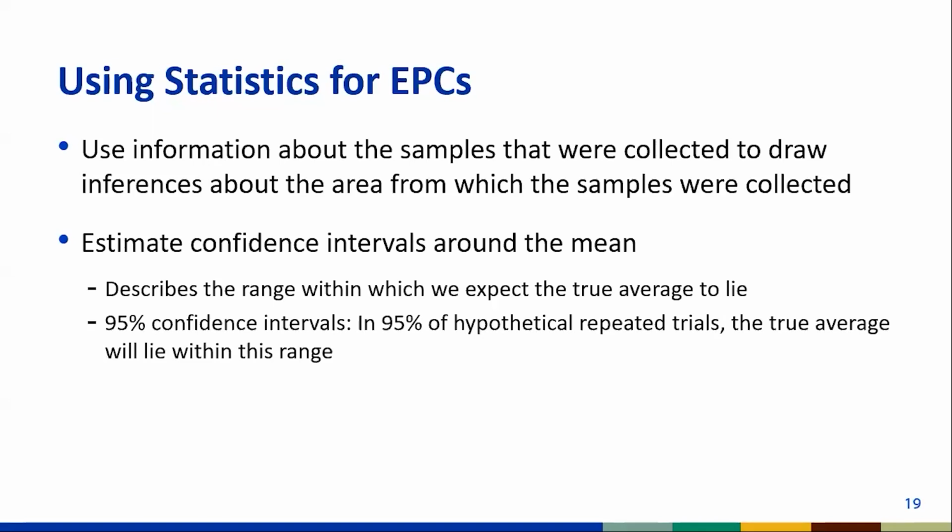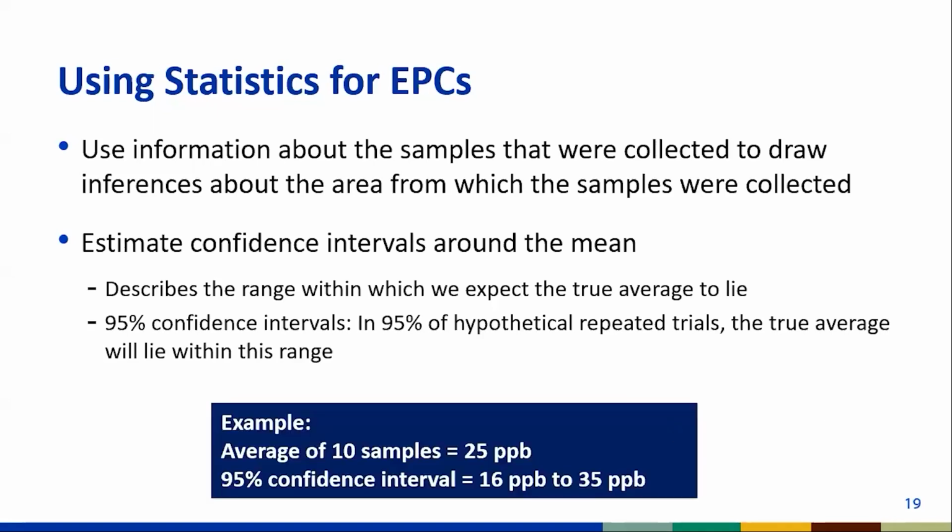The confidence level is commonly set at 95%. In the case of the 95% confidence level, the upper and lower limits define the range that will contain the true mean 95% of the time. Another way to think of this is that if you were to go out and collect samples repeatedly in the same area or exposure unit, the true mean would fall within the upper and lower limits of the confidence interval in 95% of those resampling efforts.